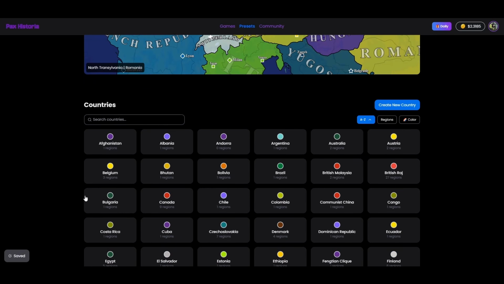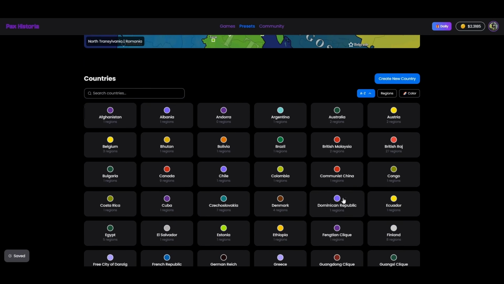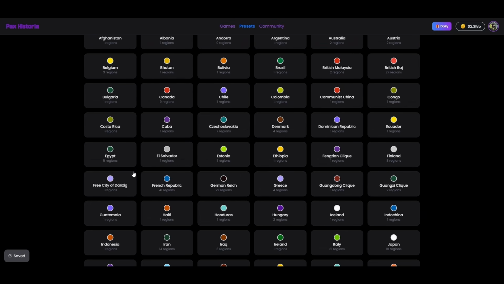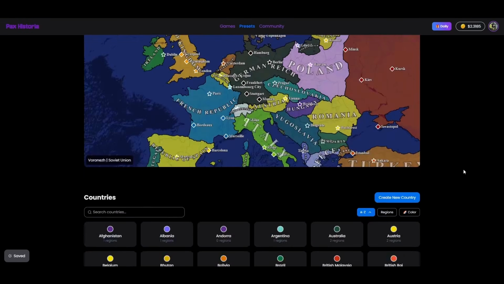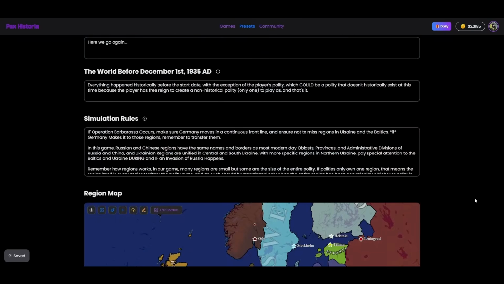It's called the grand map description. Basically, it lists every country in the game, and it lists every region that those countries own and all the tags associated with those countries. Okay, so those are all the features that you should be aware about in the actual preset editor if you want to improve your preset quality.